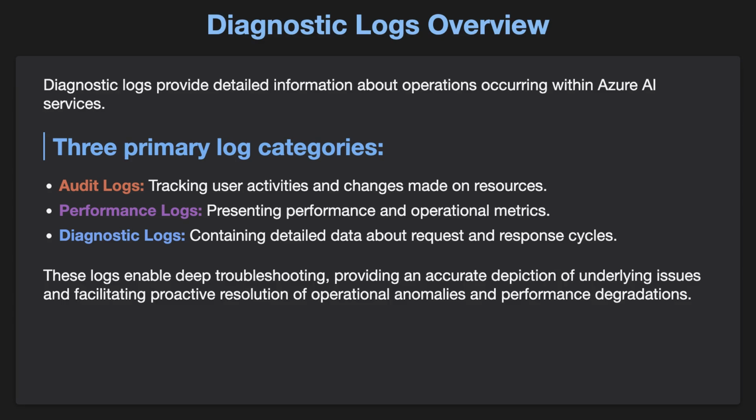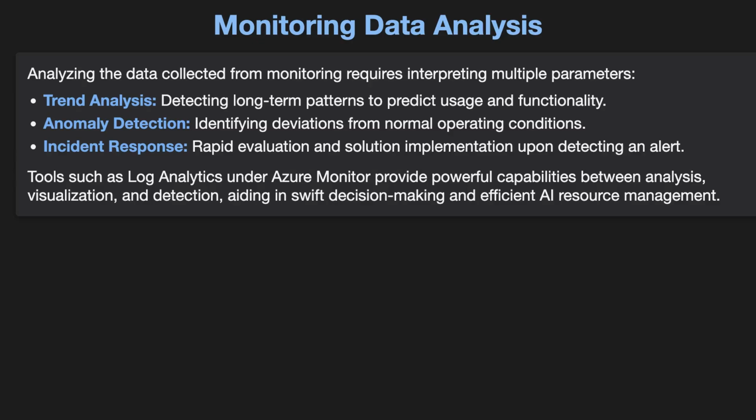Analyzing the data collected from monitoring requires interpreting multiple parameters: trend analysis, detecting long-term patterns to predict usage and functionality; anomaly detection, identifying deviations from normal operating conditions; and incident response, rapid evaluation and solution implementation upon detecting an alert. Tools such as Log Analytics under Azure Monitor provide powerful capabilities for analysis, visualization, and detection, aiding in swift decision-making and efficient AI resource management.